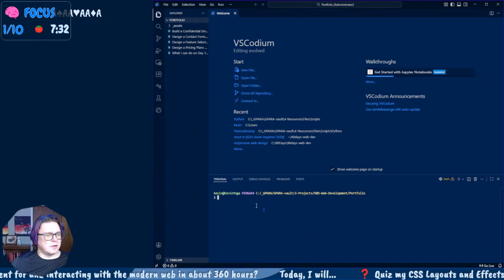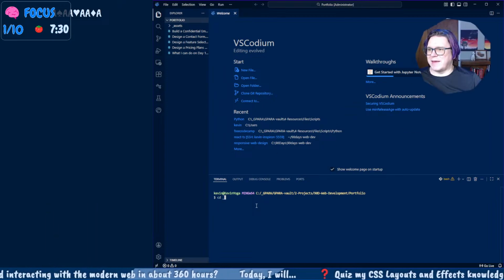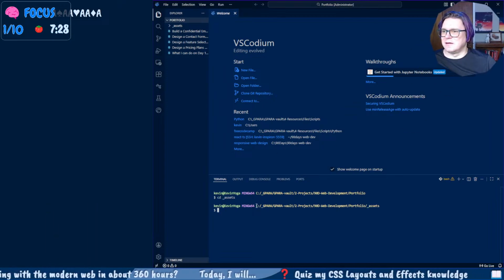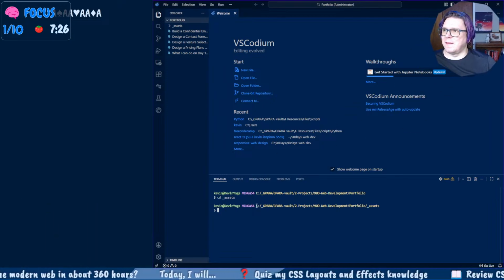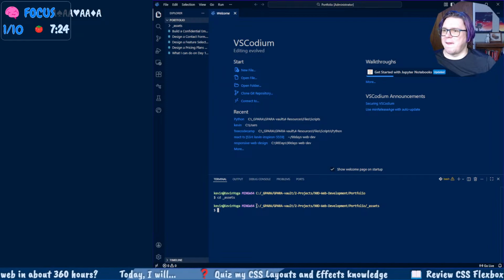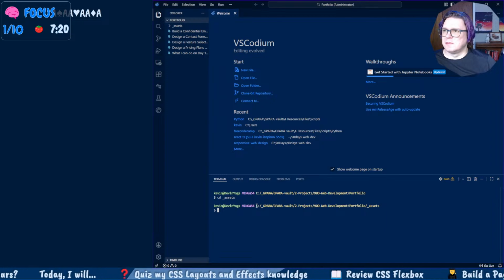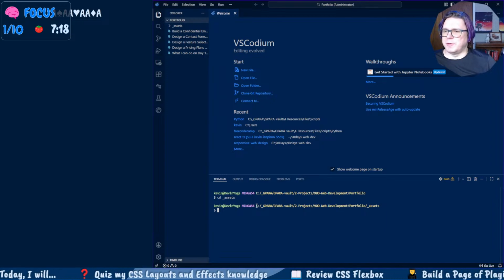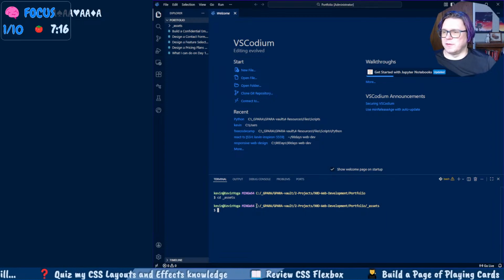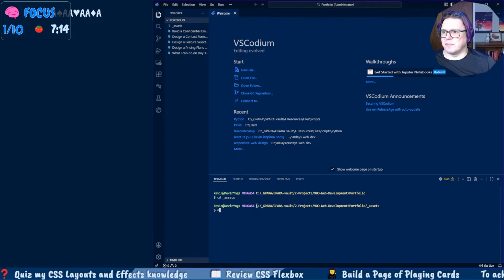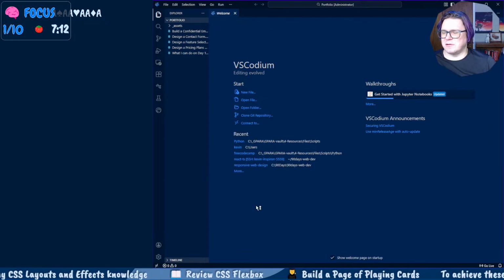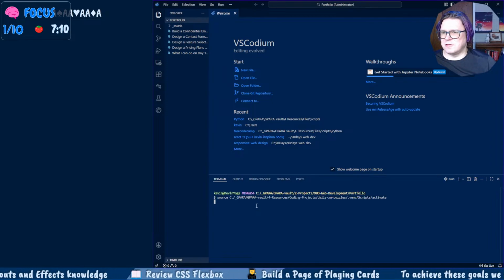So from here, I'll go cd into my assets, and we'll do it from here because then I'll just create a file for the HTML and stuff. Actually, let's get out of here because Bash is showing an error.